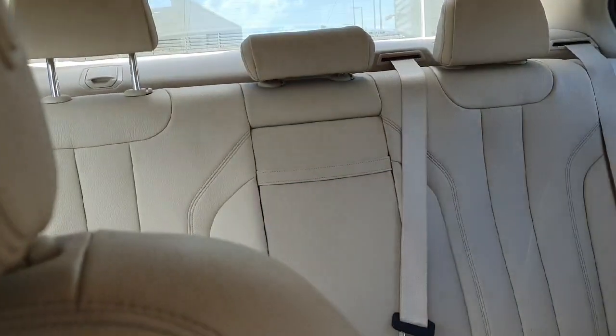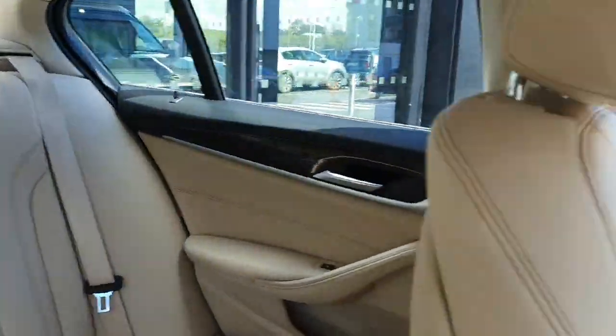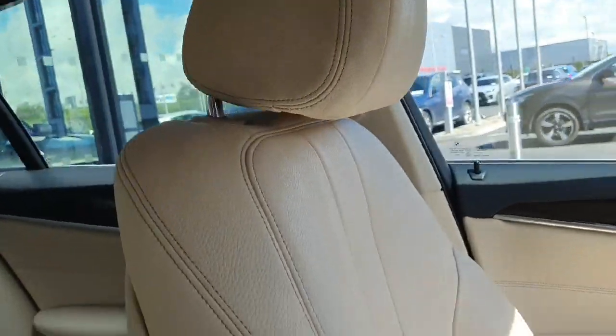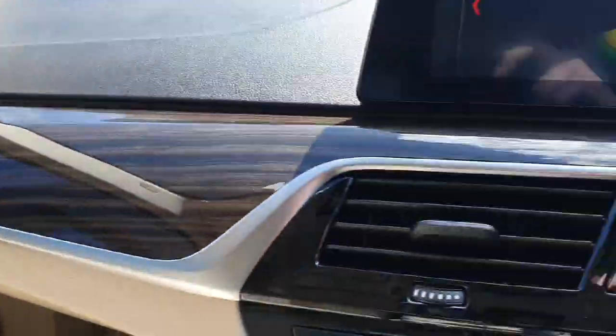Taking a good look around at the back seats and at the actual seat bases themselves, and the driver's seat as well — nice big headrests, bolster and lumbar support. And of course that wooden trim that runs around the interior on the dash goes very well with this car.